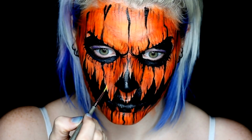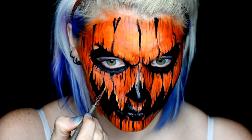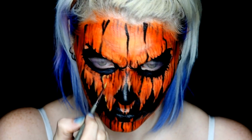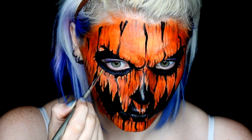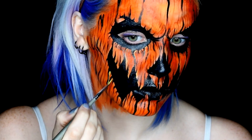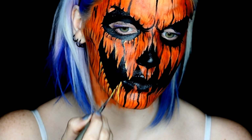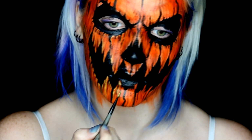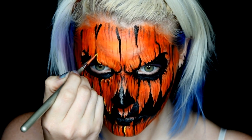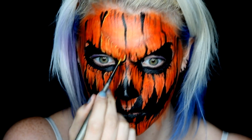Going back to the yellow face paint from before, I use this color to act as my highlight over areas like around the mouth, the eyes, and on the sides of certain lines to give the illusion of depth. You could also use a white for this step as well. The yellow just gives a little bit more of a warm highlight that meshes a bit better with the orange. In the same way I curved the black lines to hint at recessed areas, you can also use the yellow to pop out high points, such as along the brows.